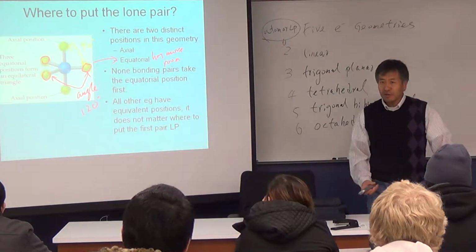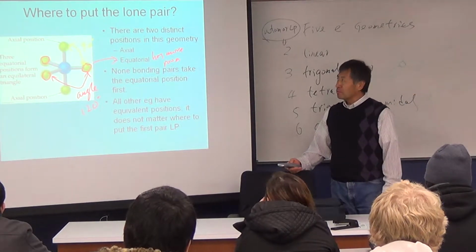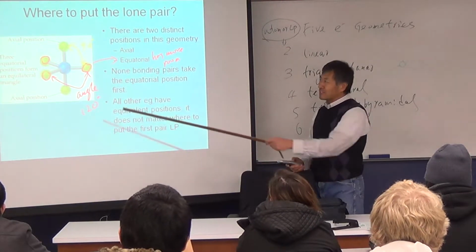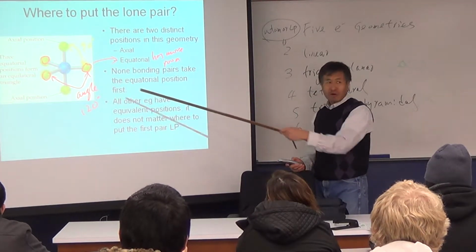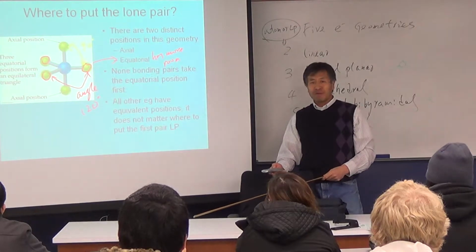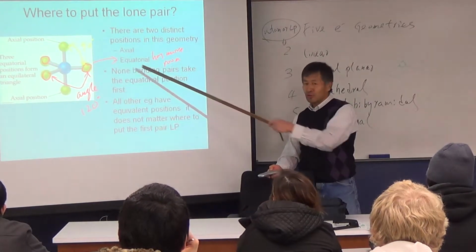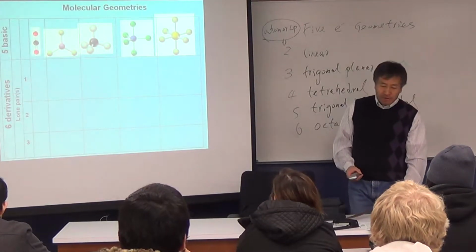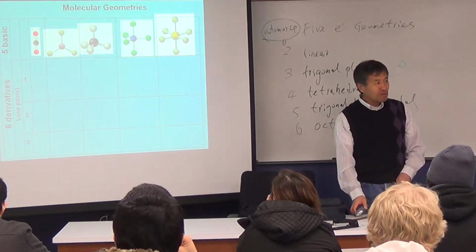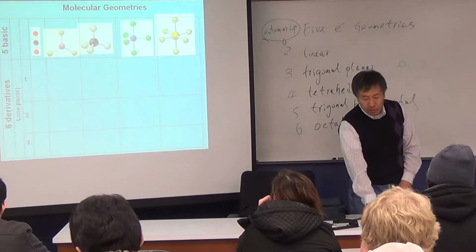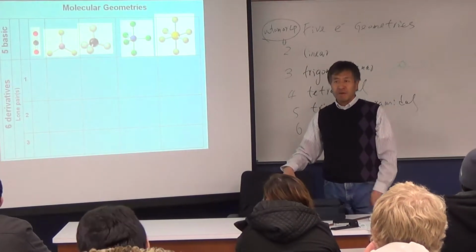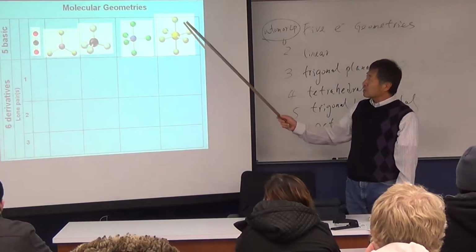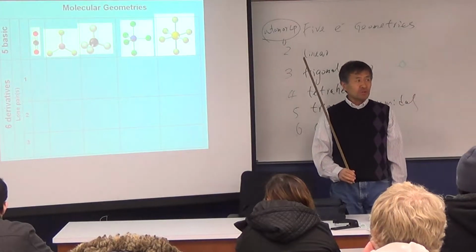So for this kind of geometry, you don't put your first pair on the top or on the bottom; you put it here. Even for the second pair or the third pair, for this geometry, all the non-bonding pairs of electrons just go on the equatorial positions, where there is more room. For the other geometries, where you put the first pair doesn't matter. For one geometry, where you put the second pair matters. That geometry is the octahedral. Your first pair, all these six corners are the same.